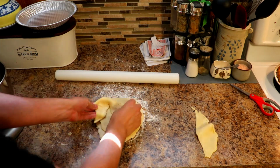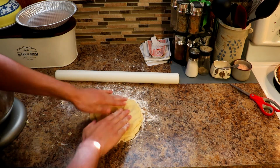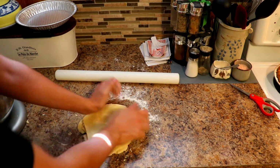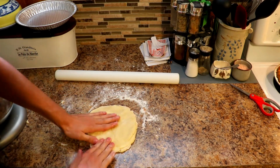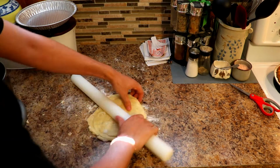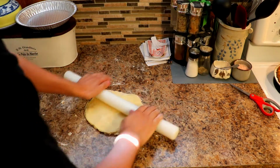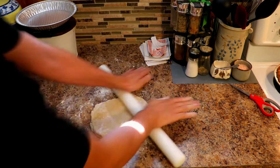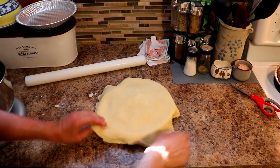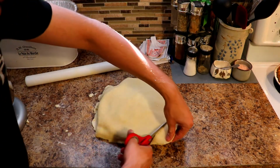This layering effect will also help keep it nice and flaky rather than just crumpling it up and putting it on. So make sure that you press it in nicely before you start putting flour on, or all you're gonna do is make it so that it doesn't stick, which then becomes a pain to start rolling out. And then just go until you got the right size. Also make sure not to roll your dough out too thick for the top. Follow the line you made.